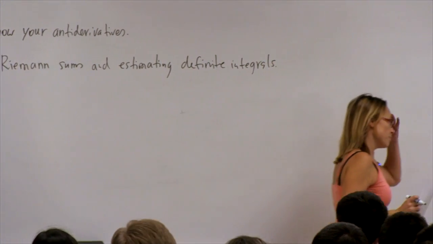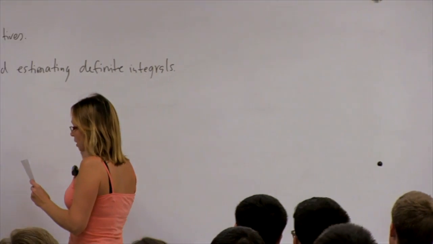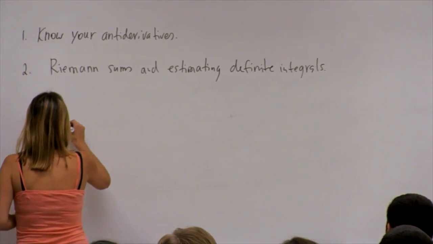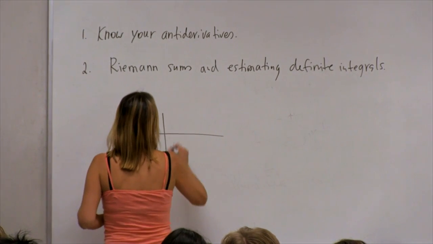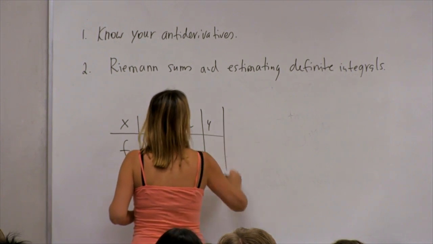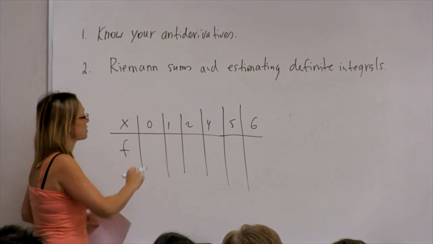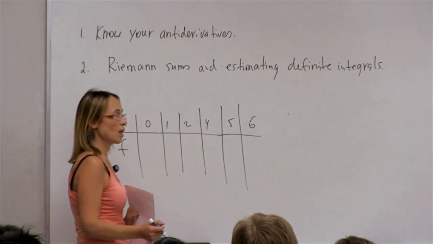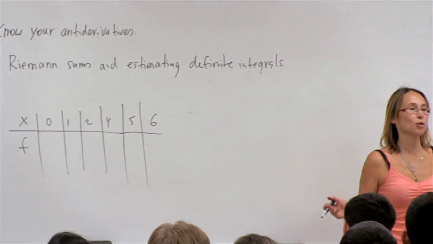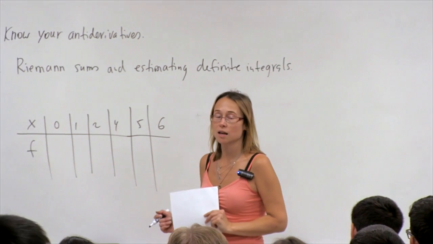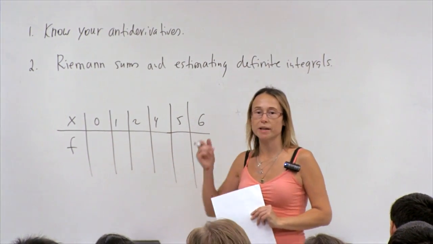So I'll give you the best way to approach a class of problems that is very common. So let's suppose that I have a table of values. Okay, for instance, 1, 2, 3, 4, 5, 6, for x at these discrete points. So if you have any questions, please ask me. Question? Will the Riemann sums be evaluated in this kind of format right here? Not necessarily, but this is one possible format.